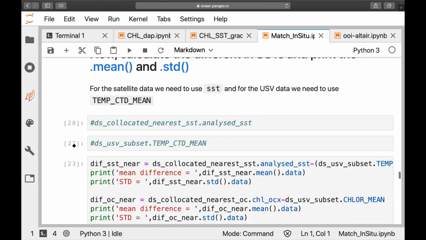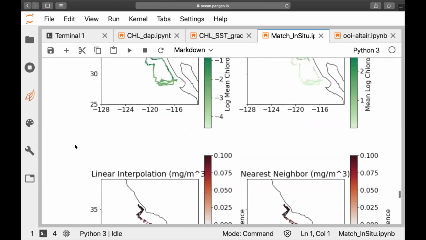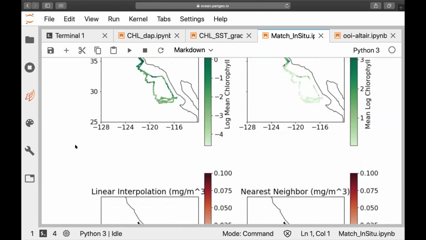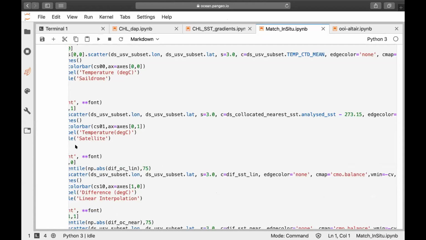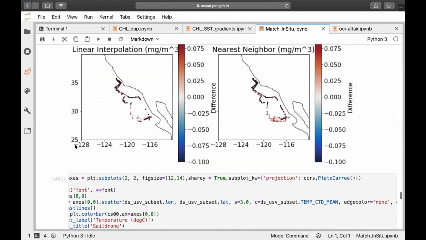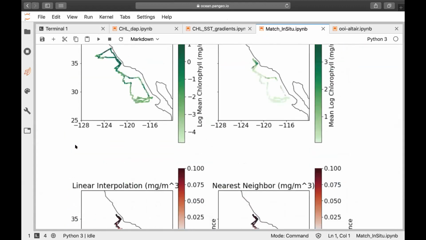And so you can then compare. I don't know how to make it smaller. So this is basically comparing the interpolation methods for plotting the sail drone track with the sail drone observations compared to the satellite.